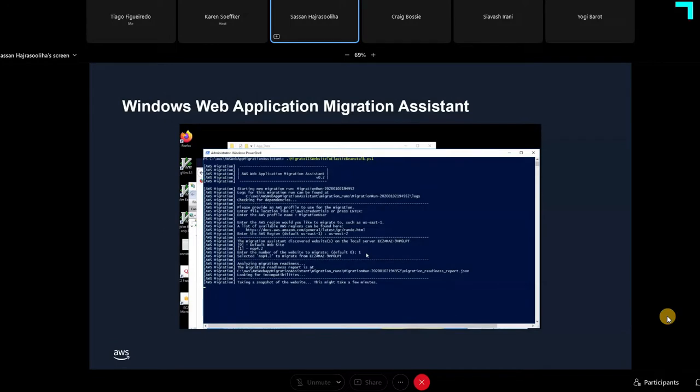This is an actual screenshot of the Windows Web Application Migration Assistant. As you see, we've run the script up there. It's scanning the local environment. As you see on the IIS server, it has found the default website and this NOP 4.2 based application. The admin has chosen the NOP 4.2 for the migration.